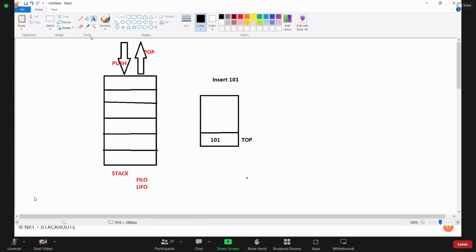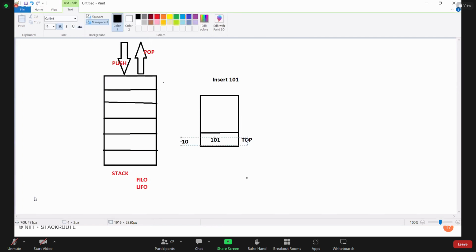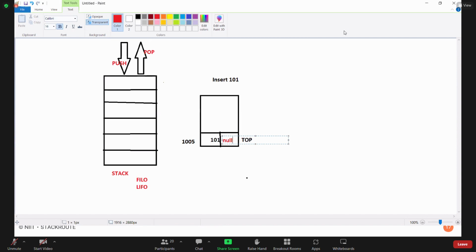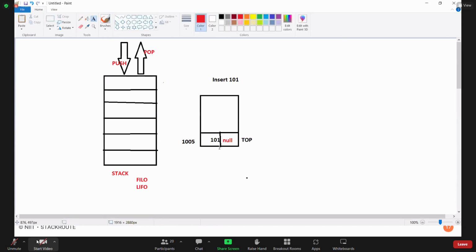Imagine this top node is located at a memory address, for example 1005. Do we have the address of the next node? No. So it will be null, and this is my top node.